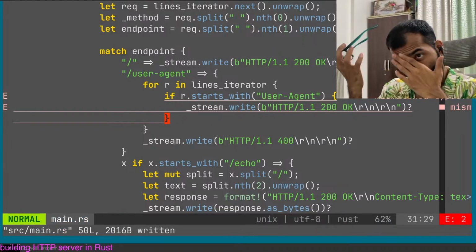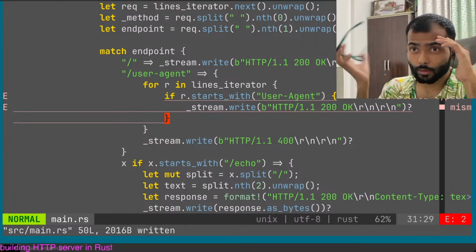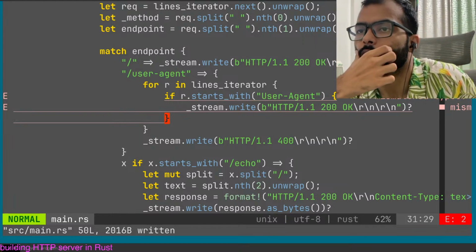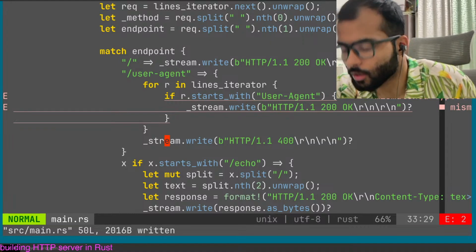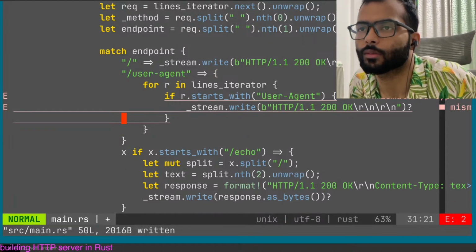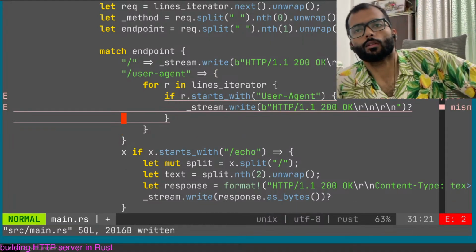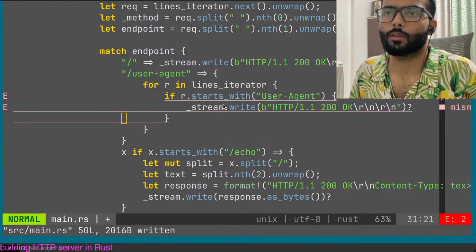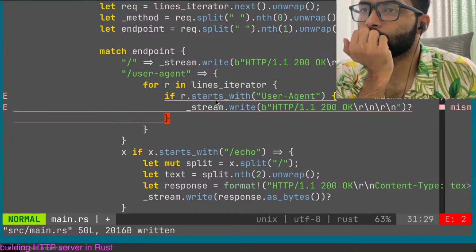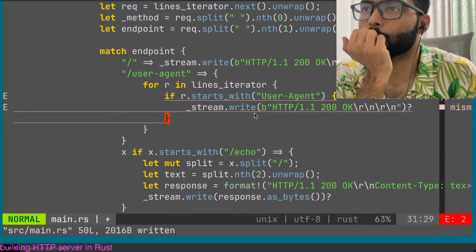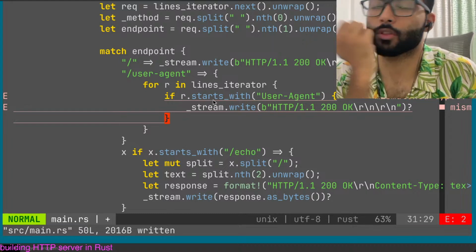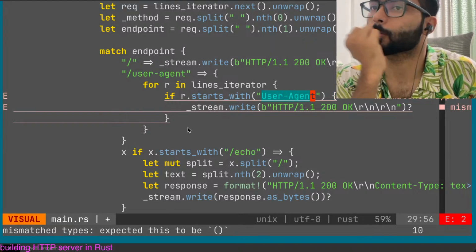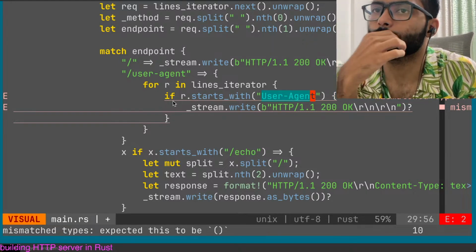If it starts with the... but no, this is not how I can take care of it. It wants me to take care of the situation where I never run into a header that looks like this. What then, right?